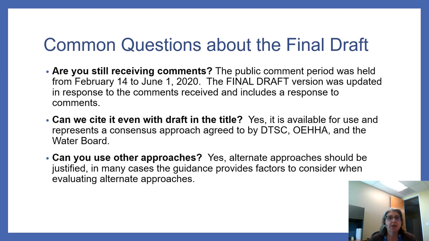First, are we still receiving comments? The public comment period was held from February to June of 2020. The final draft version was updated in response to the comments that we received and includes a response to comments. Can we cite this even with draft in the title? Yes, it is available for use and represents a consensus approach agreed to by DTSC, OEHHA, and the Water Board. Can you use other approaches? Yes, alternate approaches should be justified, and in many cases, the guidance provides factors to consider when evaluating the alternate approaches.